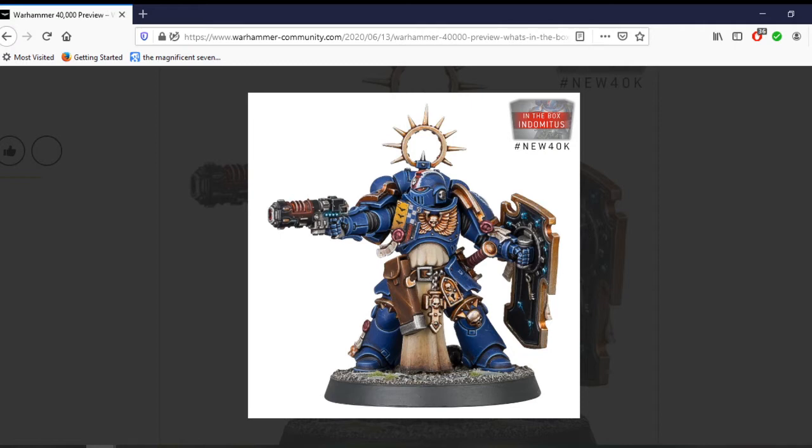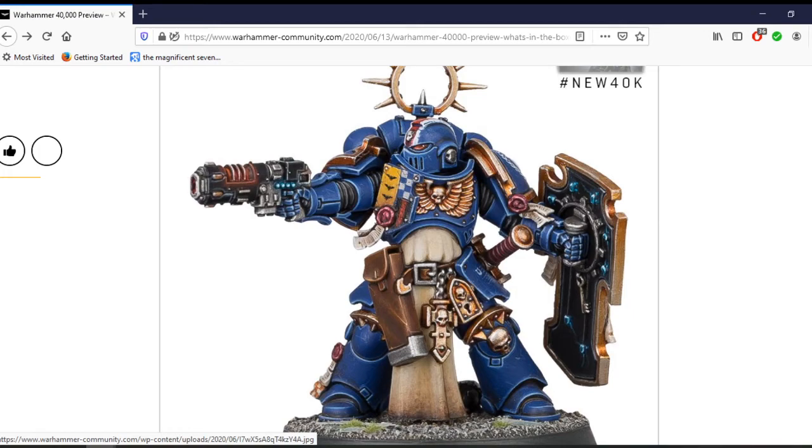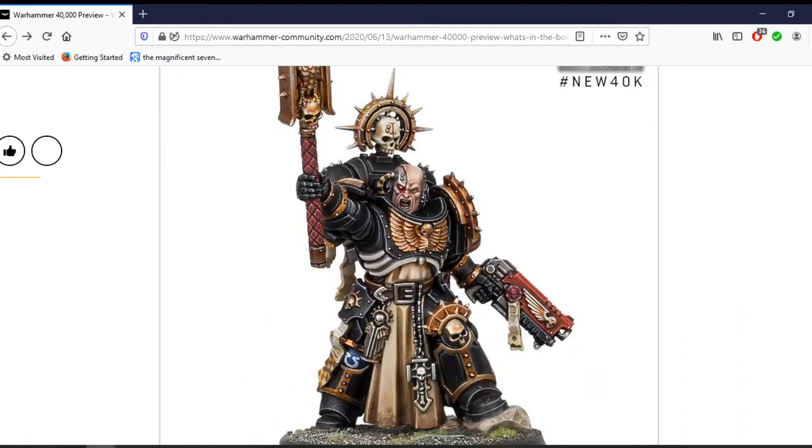Also wondering about the Iron Halo, since as other people mentioned in their videos, it's kind of a rare bit of tech, and if him, the captain, and the whole unit are going to get these, it's going to be quite interesting. I assume not, because they have the combat shield, which I don't know in 8th if that gave you an invuln, like it did in previous editions. So, I guess we'll see what these guys do. But overall, love him. Looks fantastic. Just, you know, wish it wasn't Volkite in his hand, but can't get everything.